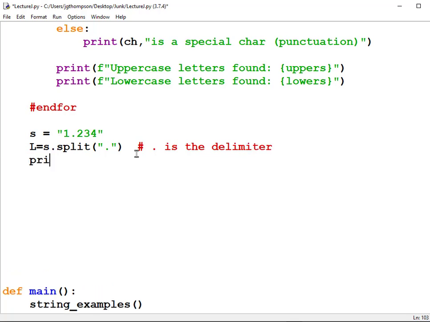And so if we print out the string and the list, we will see that it was appropriately split up. Or let's split up a phone number, right? 1-234-567-8901, kind of a phone number. Split it based on those. And there we go.